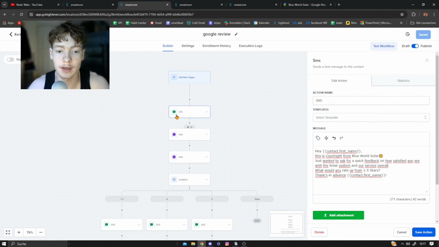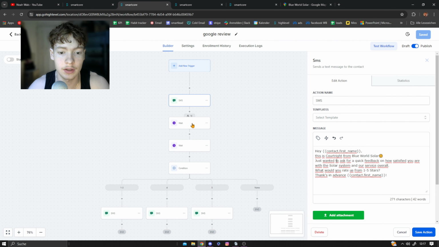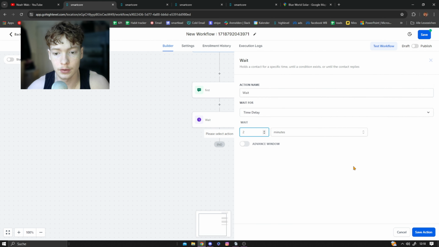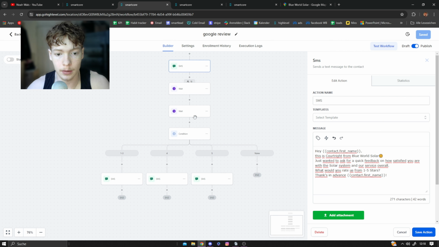So when they answer this SMS, they will immediately get sent down the workflow, and I will talk about this in a second, but they will immediately get another SMS. And think about it, when they answer and after 1 second they get another text message, they know it's an automation. So this is not good, especially when it comes to something like this. I mean, we are asking them to take some time and do this basically for free. So we really want to make sure this seems personal. So you add another wait step with 1 or 2 minutes.